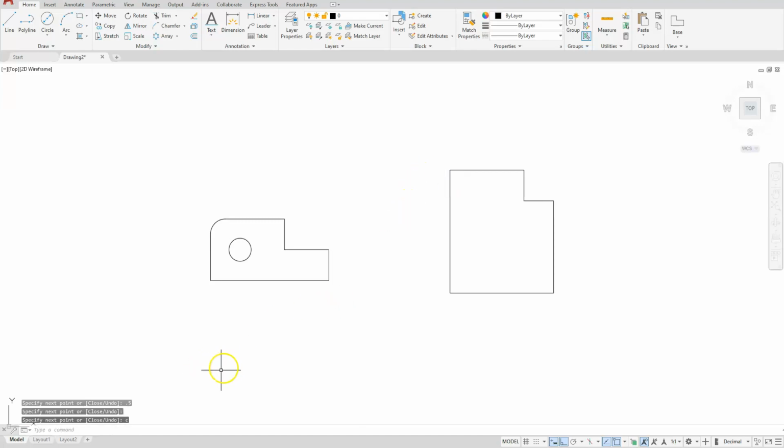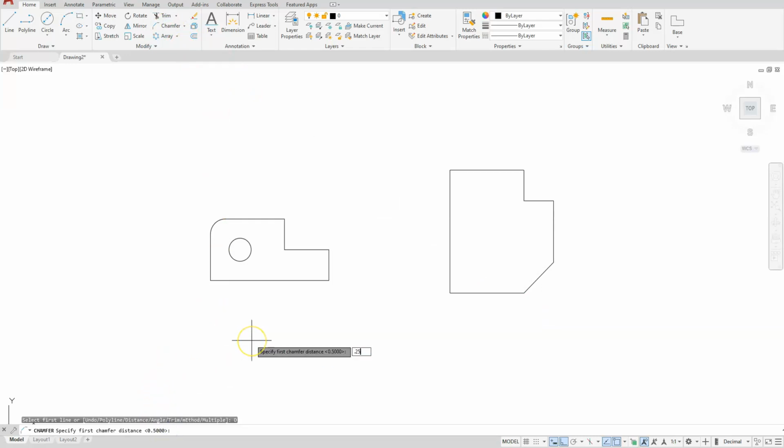You can select the word close on your title block, or you can type in C enter. Next I'll do the chamfer, so choose chamfer. Distance 0.5. It's going to ask you for the second distance, and in this case it's the same, so I'll just hit enter. And I only have one of these, so I'll put my chamfer between these 2 lines. Let's go back to the chamfer command. Distance 0.25, and then it's another 0.25.